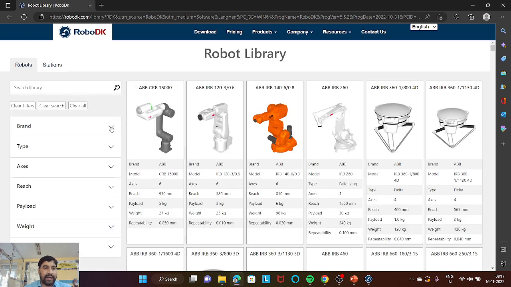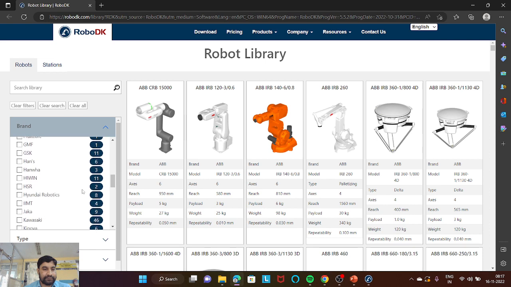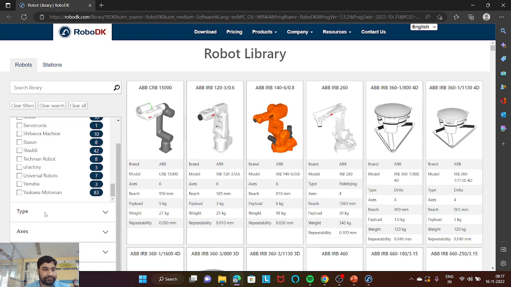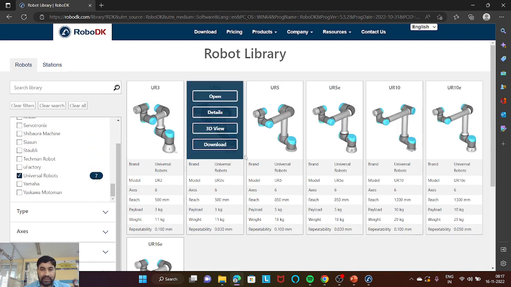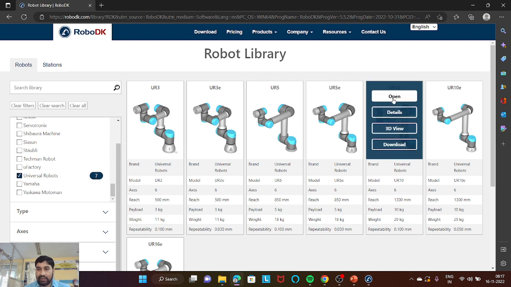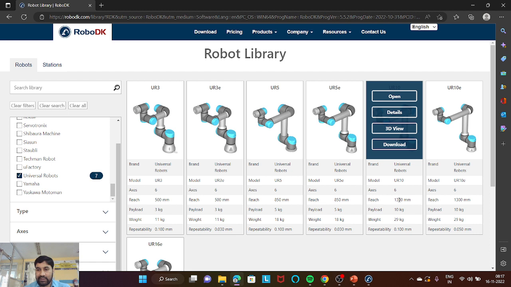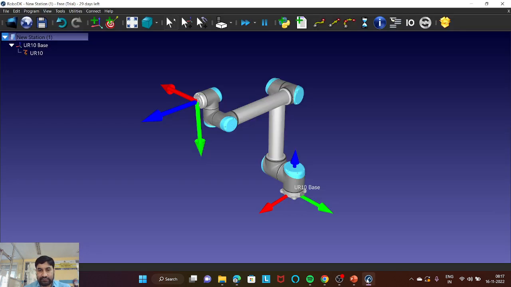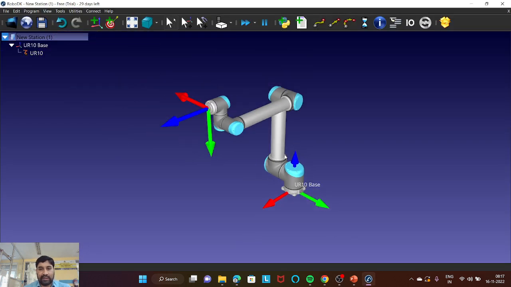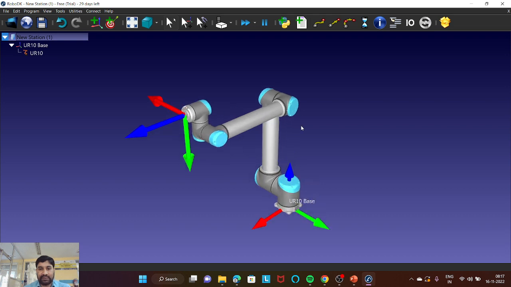I'll go for my brand, that is Universal Robots, and my model is UR10e. I will click on open. All these parameters are available here. The reach and everything I copied from here only. So don't worry about the model access. For this model, these are the parameters. The robot, the Universal Robot, has come here.